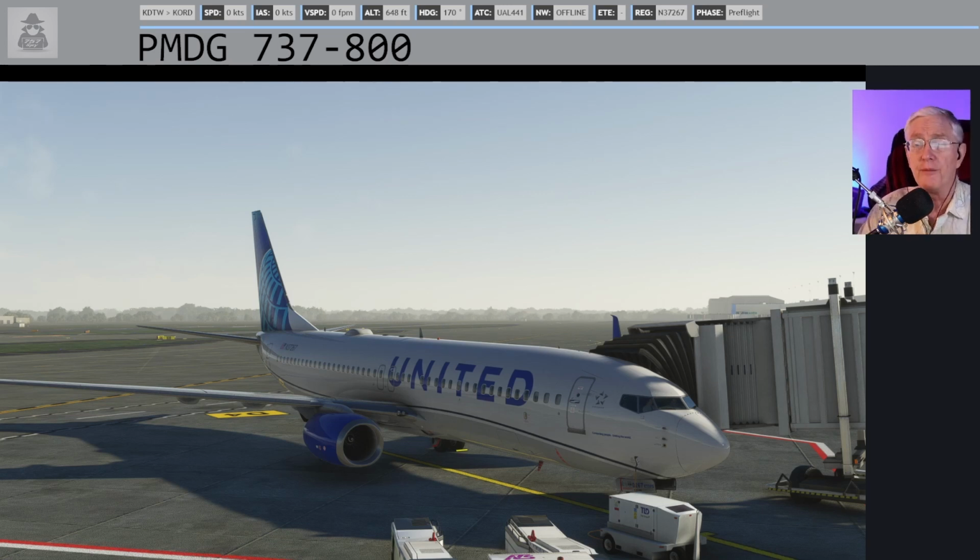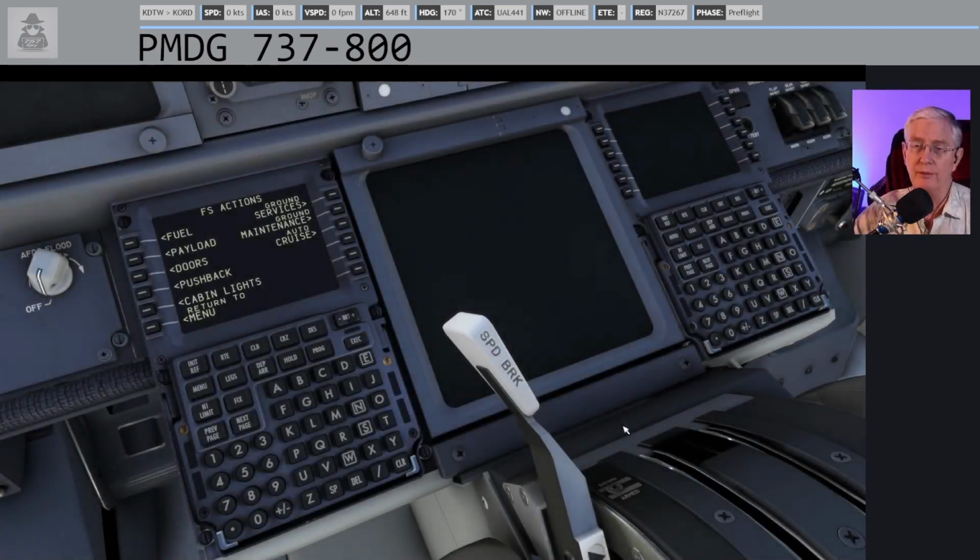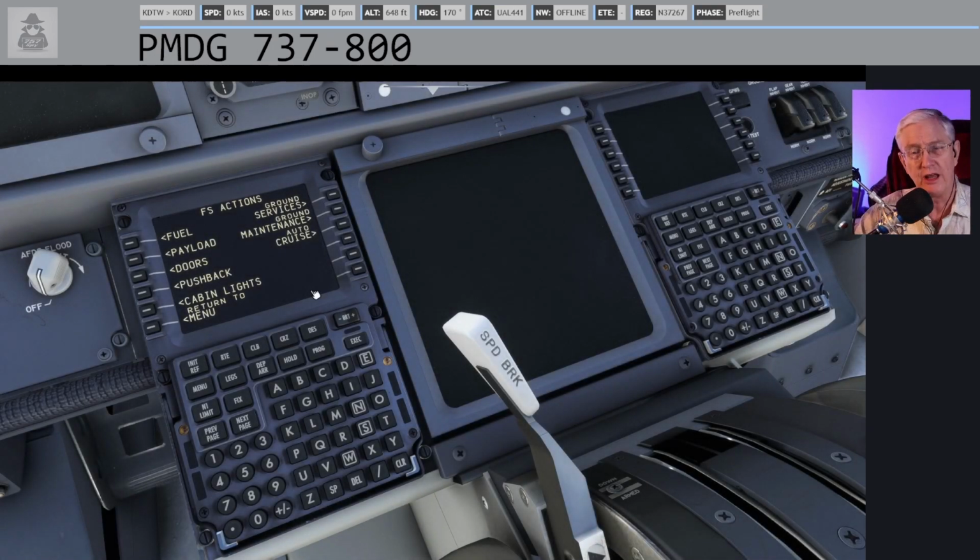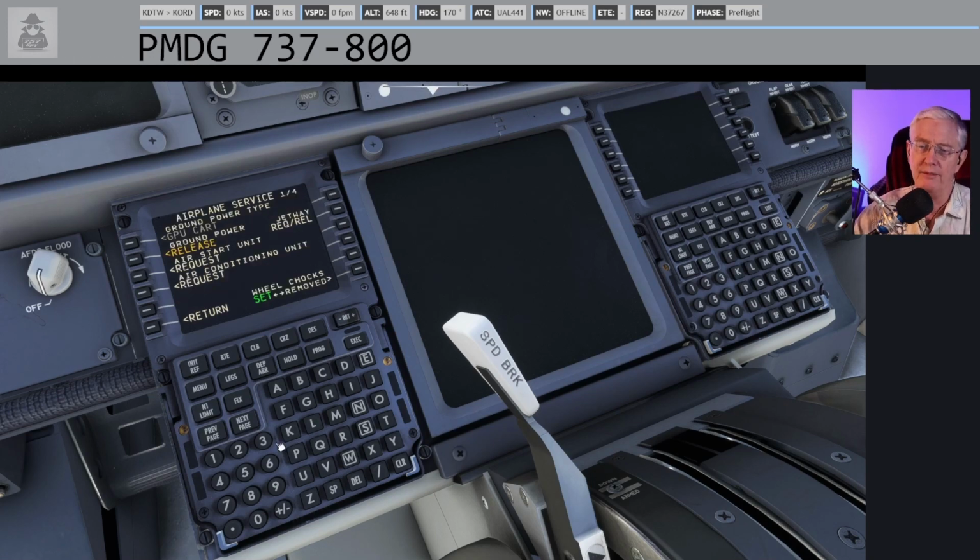A hard part about the PMDGs right now is when you set up your cold and dark stuff, one of the things that you're going to need to do is go and empty out the airplane. Let me show you what I mean. So we haven't even turned power on the airplane. To set up some things and to turn on jetways and stuff, you can just hold the menu button down here on this FMC. When you hold that menu button down for about 4 or 5 seconds, it pops up so you can go and set some things.